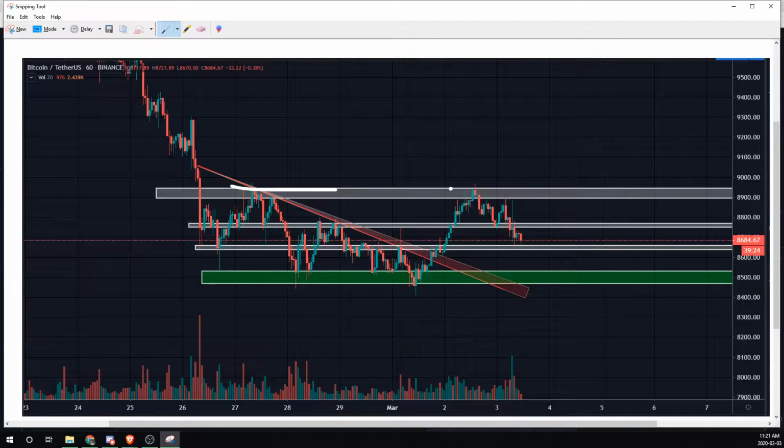For example, this resistance is kind of the wall. If it makes a higher high, then that means that the market structure could shift. And with market structure, we're not always going to assume, but at this point, because it's still early in the consolidation, we can assume that it's going to hold for the next couple of bounces here. So when the price is near the resistance, it makes sense because we're near the key zone where sellers are going to be located. So we have a higher probability and a higher risk reward of getting that strong move from supply to demand, or vice versa.